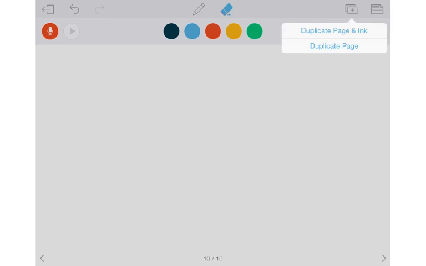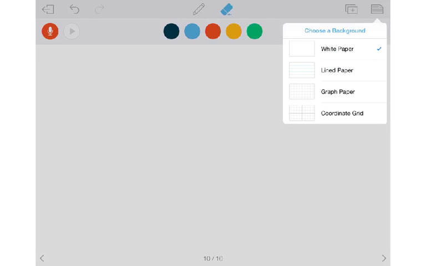These are the tabs you want whenever you're setting your video up before you record. And this is where you choose your background. Plain white paper is what I've been using. Line paper for people who like to make sure their text is straight, and then graph paper or coordinate grid for math, any kind of mapping that might need to be done, etc.